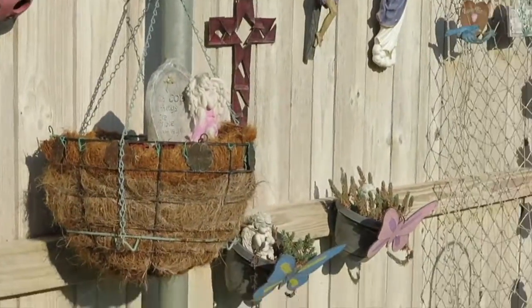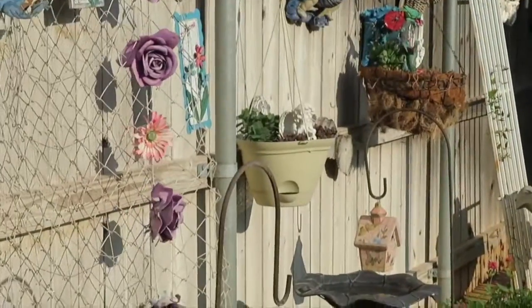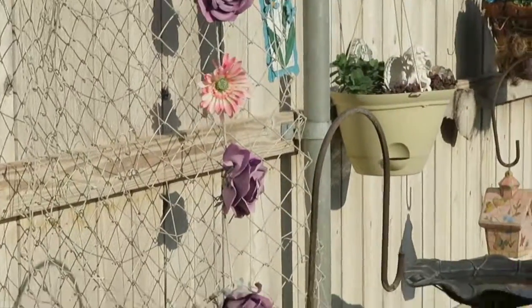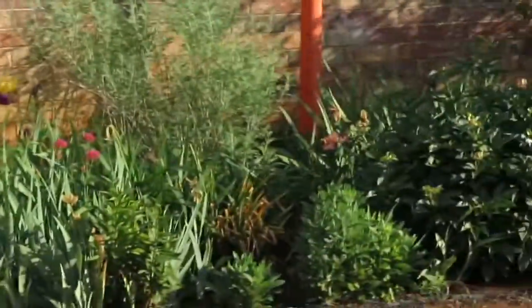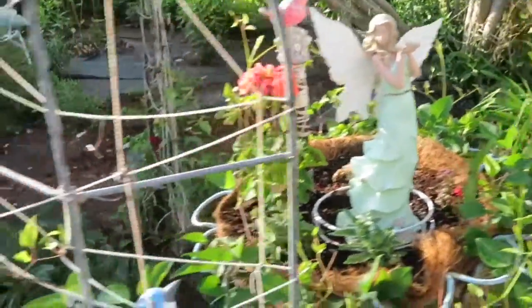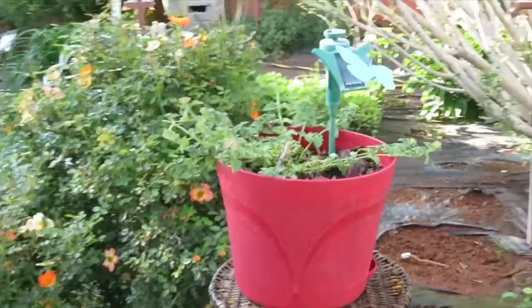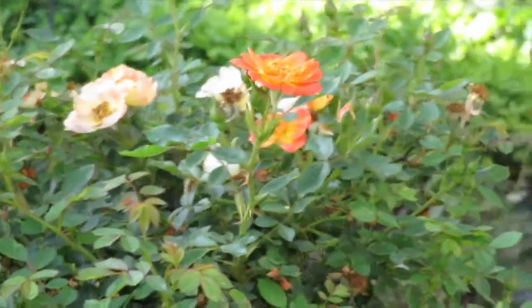And then there's still pots down this side. Almost this whole fence I need to redo. I have done those two there on the very end. The one, actually, everything just came back in it, and then the one in the back, it came back, but it doesn't look good. I've got to redo that. This is a pretty little rose also.